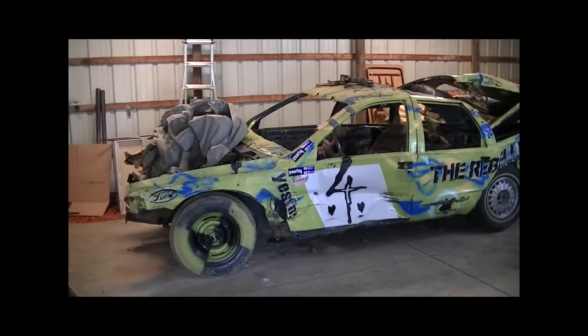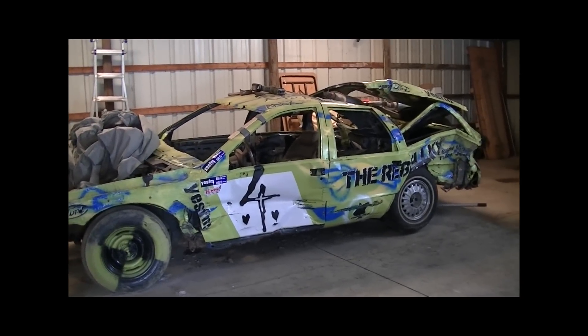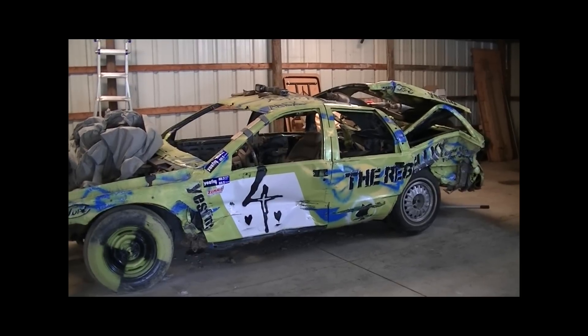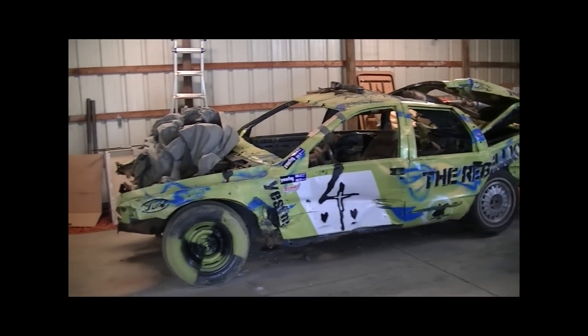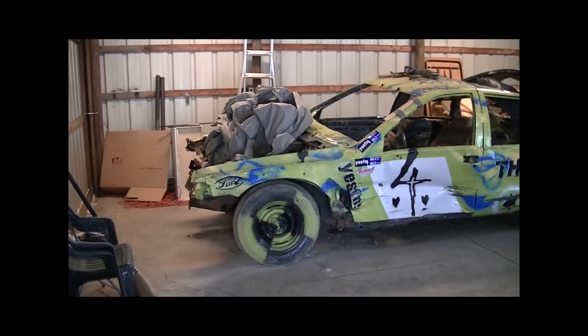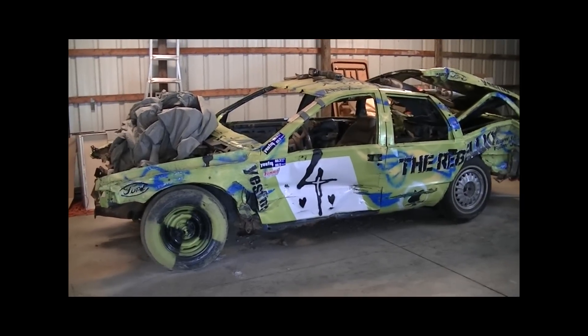Just some difficulties I'm having at the moment, because obviously with the snow I can't just pull it out, but I still want to get this thing finished — at least finish tearing it apart so I can move on to the next project. Once the snow melts I can get this thing out of here. So we're going to go ahead and get started and see how it goes.